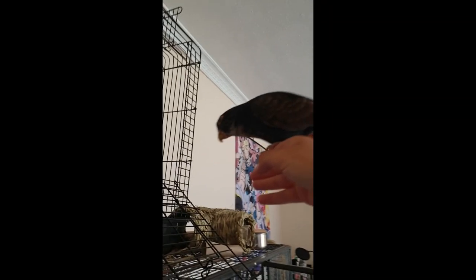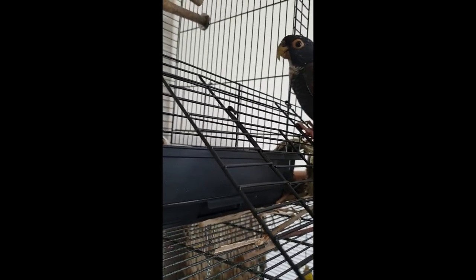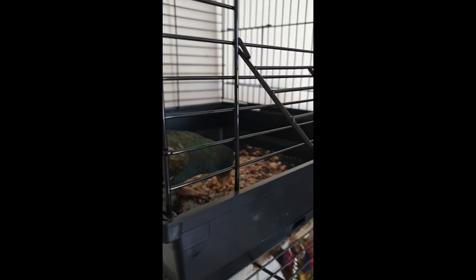Go on. There you go. There's all the treats. Oh, Quaffle's going down. She knows the trick. There we go. Good girl, so brave. So brave. On the other hand, doing everything for herself.